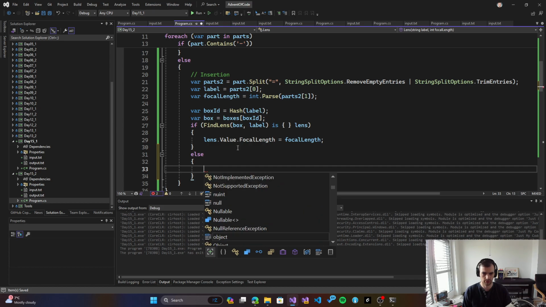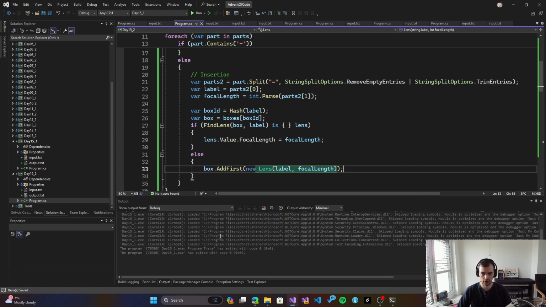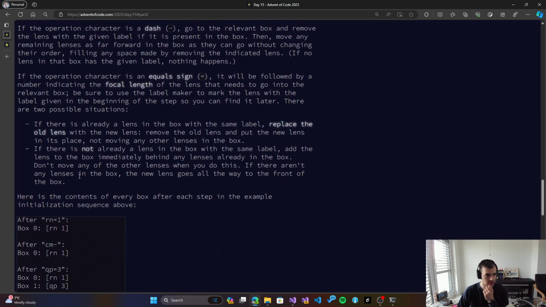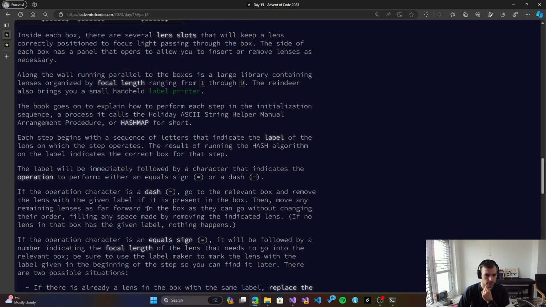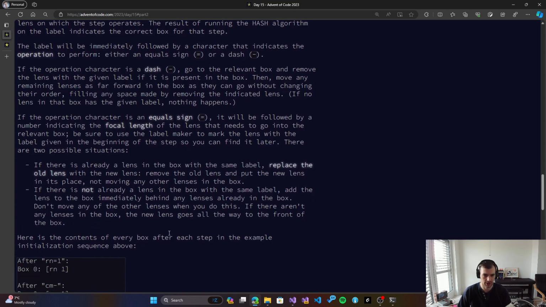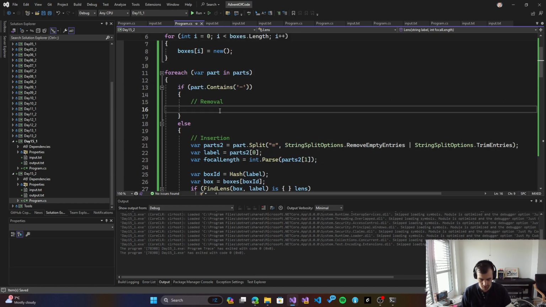So a box add first focal length. If I'm not mistaken, it should be added to the beginning, right? Let's see. If there's already a lens with the same label, replace it. If it's not there, add it behind all the lenses already in the box. So add last. Okay.